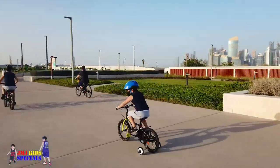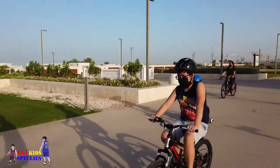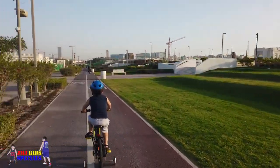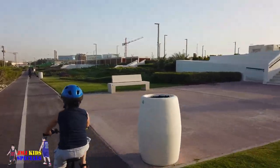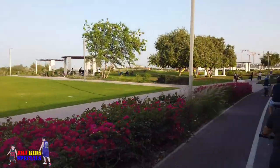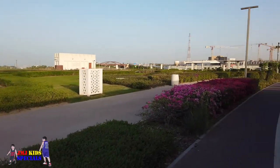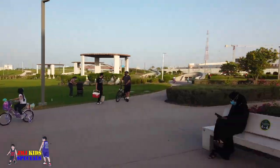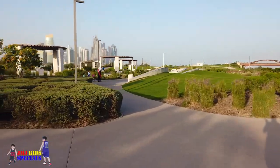The entire park is one giant play area for children. Elsewhere, an extensive network of cycle lanes can be used for cycling, rollerblading, and skateboarding. Albida Park provides 1,745,000 square meters of a green oasis in the city. The park comes packed with exciting new facilities and attractions for everyone to enjoy.